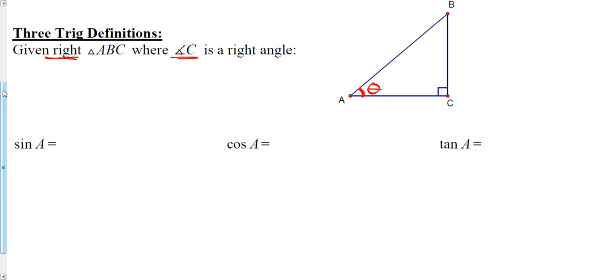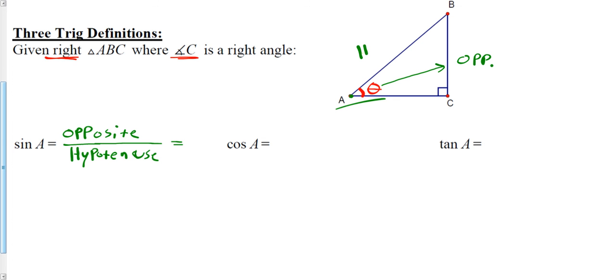So sine of A is going to be, and they're all different, sine is going to be opposite over the hypotenuse. Let me write it out this time. So really, if I say sine of this angle here, you need to go across the lake. See how this is like a lake and you're over here? You've got to go all the way across it to the other side. That's the opposite. So this is the opposite.